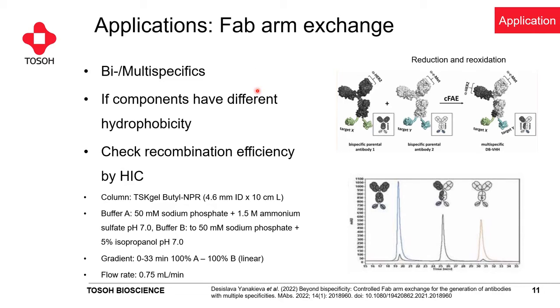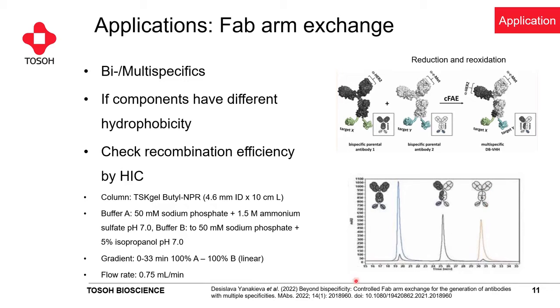So what we are looking at here is a publication from last year, where via Fab arm exchange, so Fabs are these arms of an antibody, and addition of nanobodies, a multispecific, actually a four-specificity antibody was generated. But of course it's super important to know, okay, do I really have a Fab arm exchange, meaning I have two antibodies, but what I actually want in order to get two specificities is that in the middle. So we need to know, is it composed the right way or not?